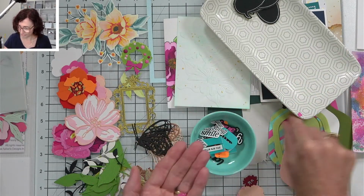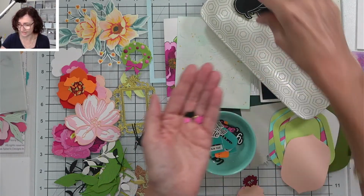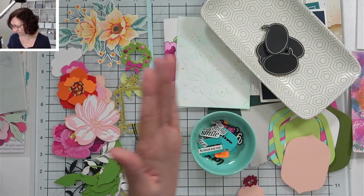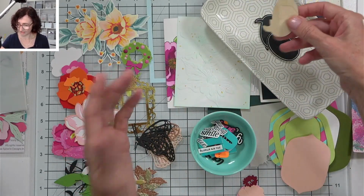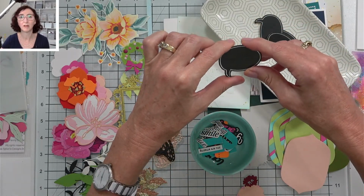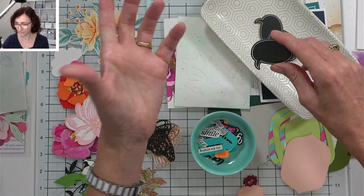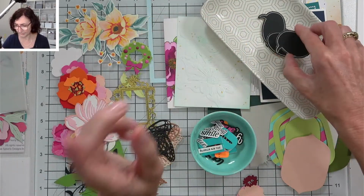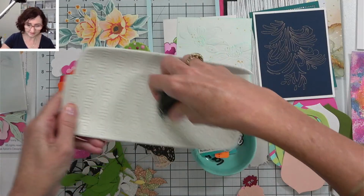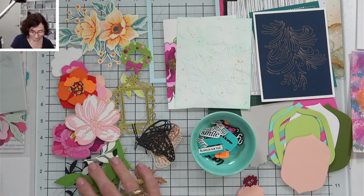Oh, there's a leaf. I might go into the black leaves. Let's see. They're like chipboard pieces that were in, I don't even know where I got them from. Just like a cheap shop or something. I thought they'd be good to put a sentiment on. We'll see. All right, let's put the leaves all together.